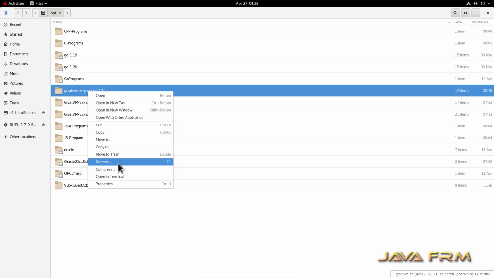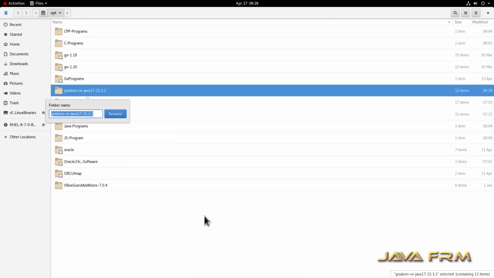I am renaming the directory for my convenience. You can also see that multiple versions of GraalVM are installed in parallel. You can install multiple versions of GraalVM on the same machine just by enabling or disabling them in the profile settings.